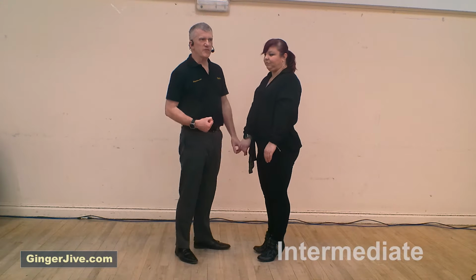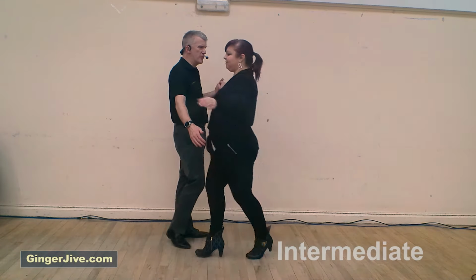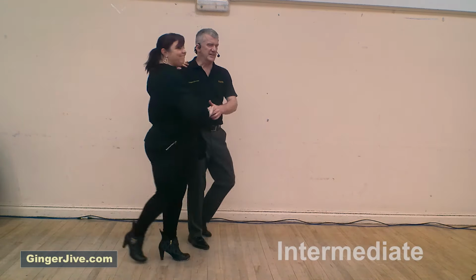Starting off with our first move, unwind. Guys left, ladies right, stepping away. Drawing the ladies into a normal classic first move. Right hand hip, left hand shoulder, turning the ladies out to the side.